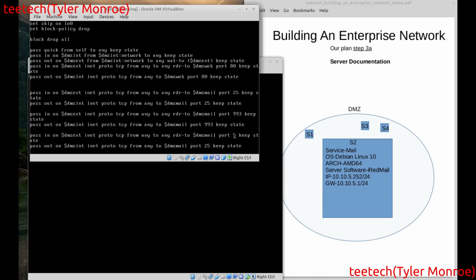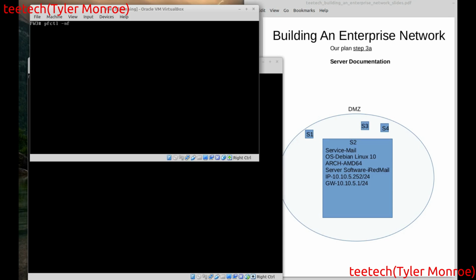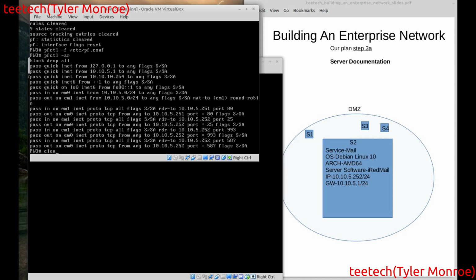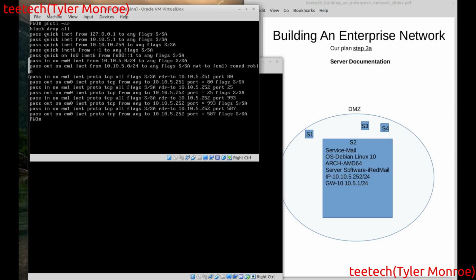And some mail clients need to use submission or SMTPS. So that'd be 465, or if you want to use the submission port, 587. So these are just examples of how the network helps the email servers and everything operate. So let's check that file and flush it. So that's the network part, though. We are ready to go as far as that goes, and that's how we're using the macros for that.